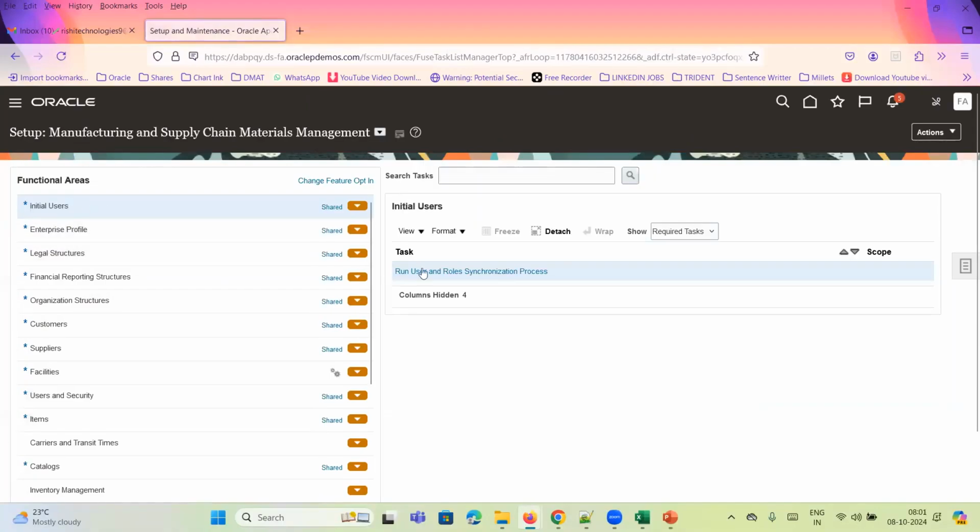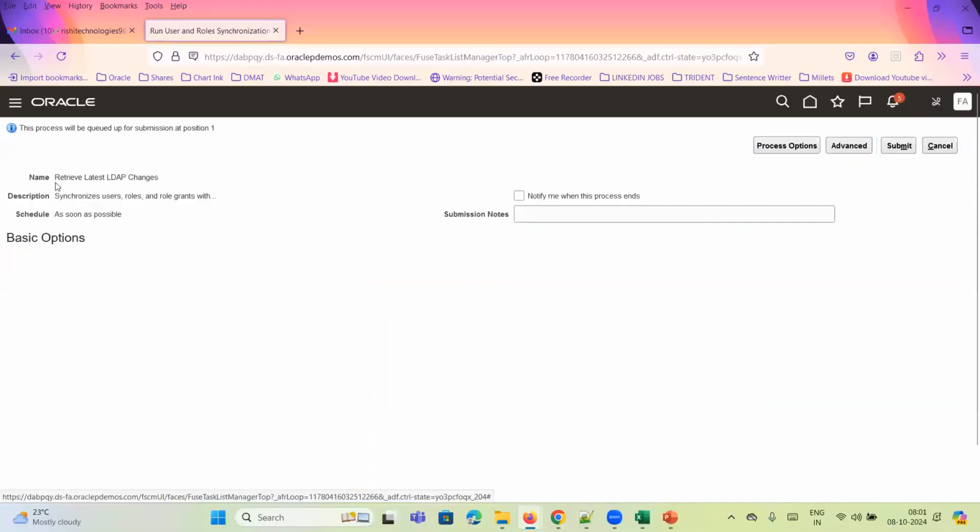Click on initial user. Whatever you are seeing, task run user and role synchronization. If you click on this one, it will connect to same job only. If you click on this one, you can see retrieve latest LDAP changes. Submit. So already one program is running. So at a time you can run only once. Let it run complete.